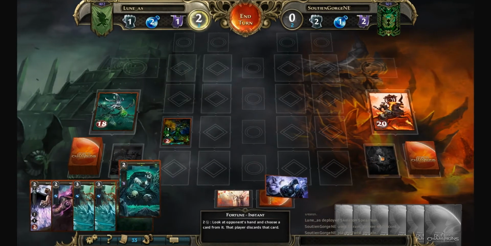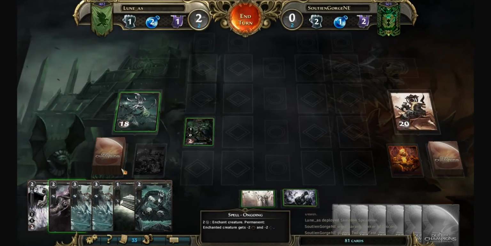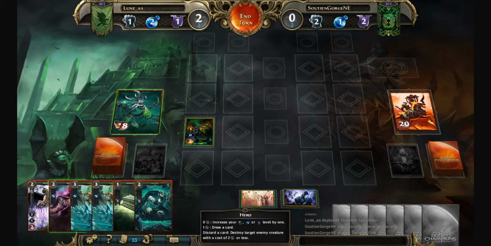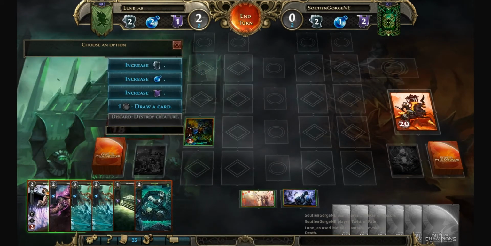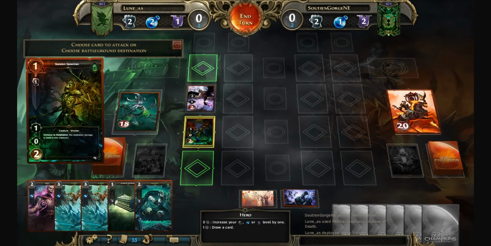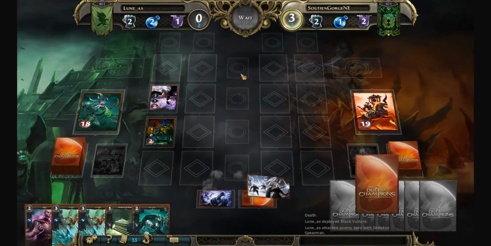Oh, guess it can affect spells as well. Any kind of loss of weakness kind of sucks there. But I think we'll have no issue getting through this. Get the Black Vulture out. Do one damage to him.